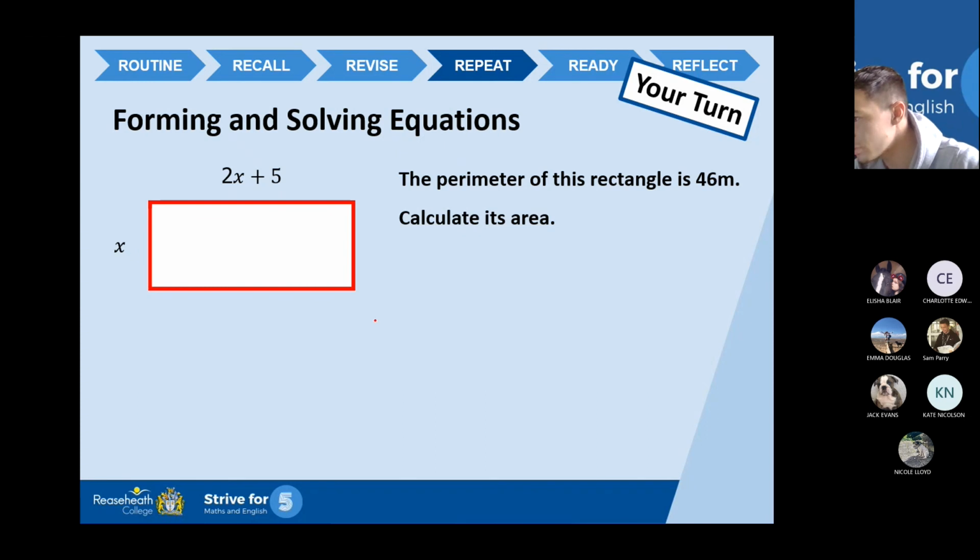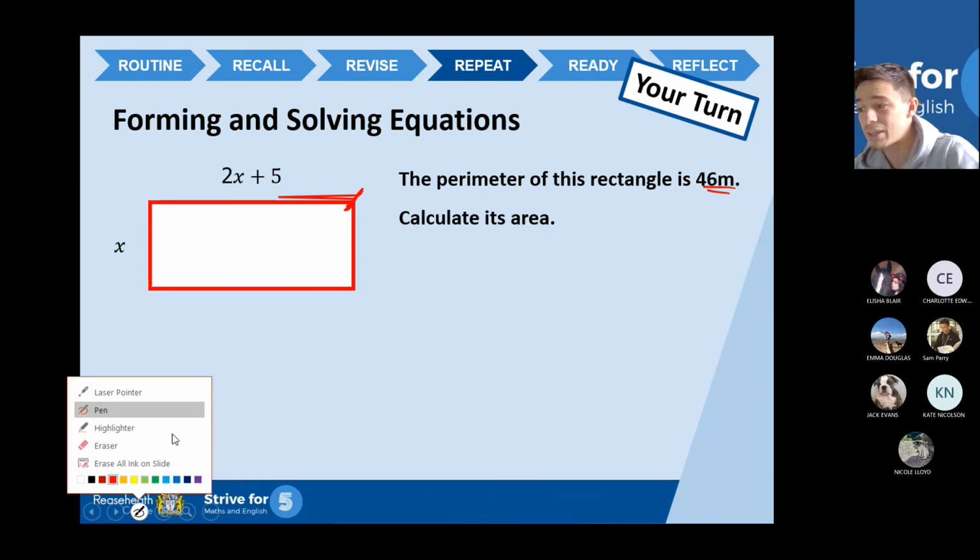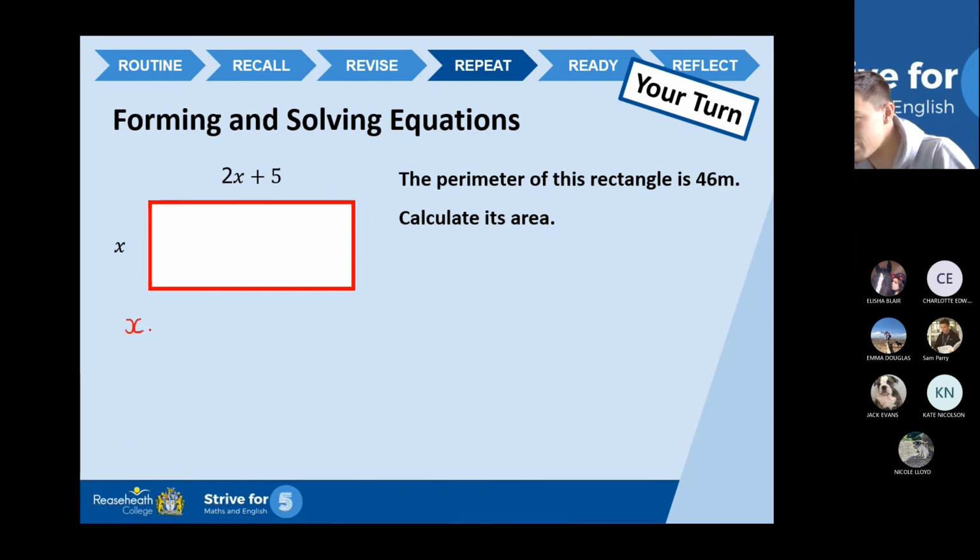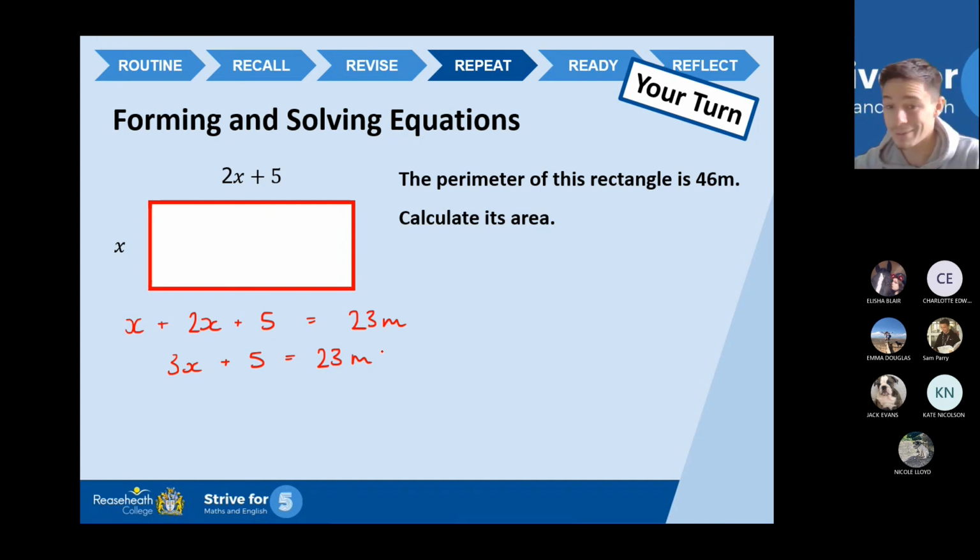Okay. So I'm trying not to have another coughing fit. Let's see. I know that the full perimeter of this rectangle is 46 meters, but really I only need to know half of it to deal with the sides that I've been given, which is this side and that side, okay? Because that's exactly half the perimeter, which is 23 meters, isn't it? So if I do x plus 2x plus 5, that equals 23 meters, okay? Then if I group that together, I've got 3x plus 5 equals 23.